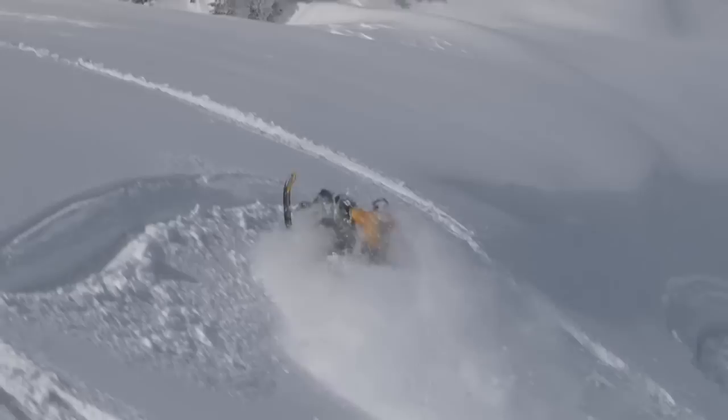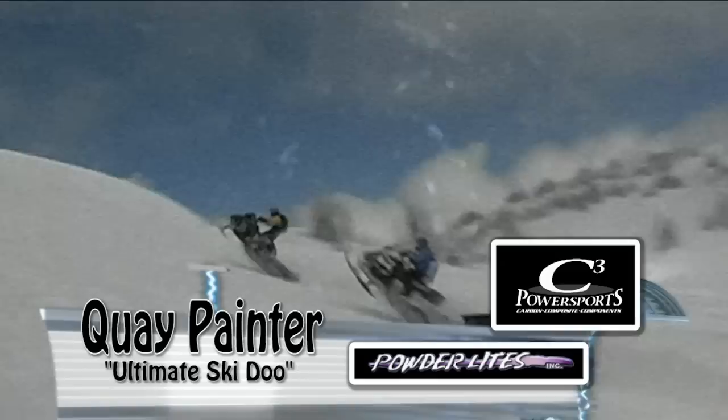C3 Power Sports — these guys are the future. If you want the biggest, baddest snowmobile out there, you've got to call C3. They'll build it for you, or if you want to build it yourself, they'll sell you the chassis. We were running this thing at 12 pounds of boost on pump gas, then turned it up to 15 pounds of boost on a 50-50 mix, and we were running right with all the big dogs. At the shootouts, we'll be turning this bad boy up with Q-Dog piloting it.